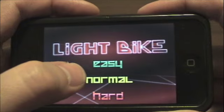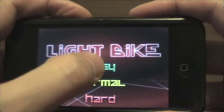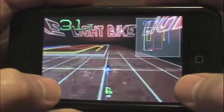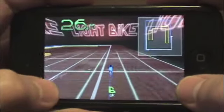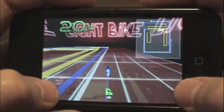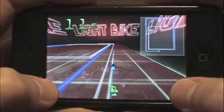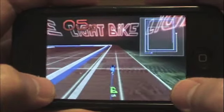We're going to get right into our playing here so that you can see how the game works. It's a fast-paced game and the objective is to box the other three players into a box and make them run into the trail light that your bike leaves behind it. We'll do that by making 90 degree turns by either turning left or right, tapping on the bottom corners of the screen. There's also a boost mode available to you as well.